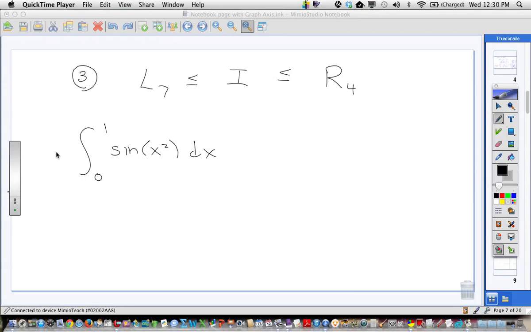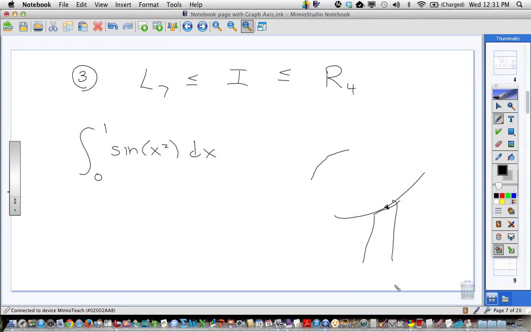32. Must be true. Now, lefts we know are going to be under. Midpoint we don't know. Midpoints could also be under, but lefts are going to be worse. Lefts are going to be farther under. So if you have a graph that's concave up, a midpoint rectangle, remember what a midpoint rectangle is. It's that pivoted trapezoid, right? That would be a midpoint rectangle right there, a pivoted trapezoid. Well, a left is definitely going to be less than that pivoted trapezoid. So they both might be under, but left is going to be more under. And so that must be true.